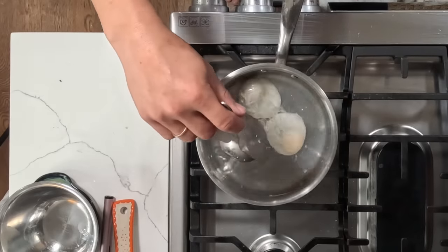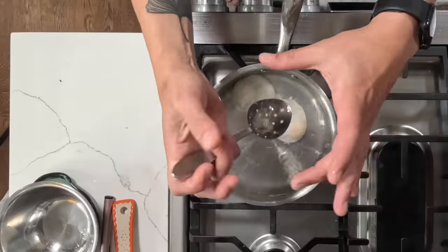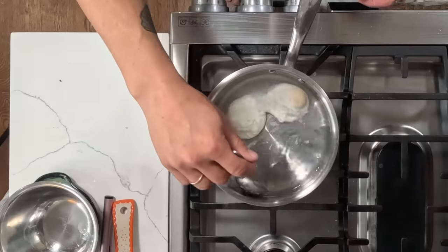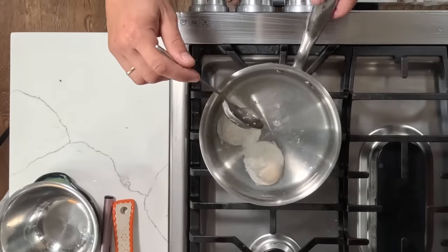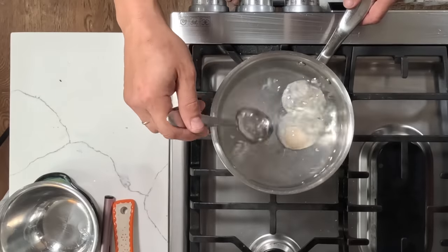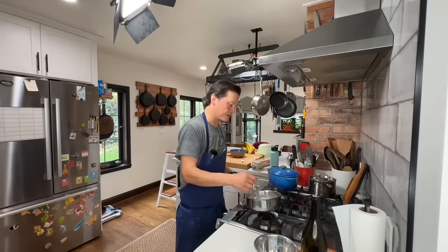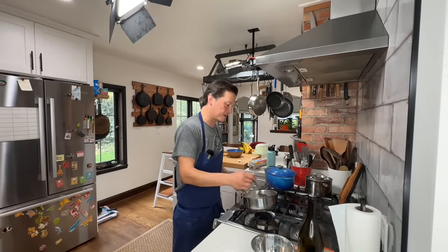I'm not going to do a heavy vortex. If I was doing a bunch of eggs at a time and really wanted a perfect torpedo shape without any flatness on the bottom — like if I was doing it inside a restaurant — I would make a vortex and then put the eggs into the center of it and let their motion create the shape. But in this case, I'm just going to put these on top of a beef rice bowl. They're going to get broken up. I don't really care too much — my kids aren't paying $18 for these poached eggs. They're getting it for free, so they'll take what they can get.